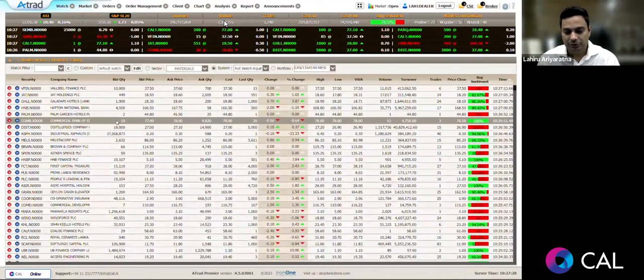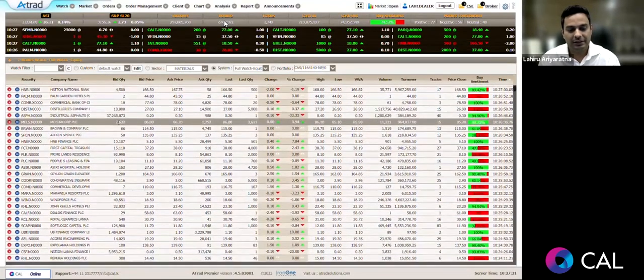But I would recommend you to go through different stocks at different times, and you could see the bid price, bid ask quantities. I'm not going to go into all these features one by one, but what's interesting is if you double click on any of these columns, like the turnover, volume or change, you can sort the market turnover from the highest turnover stock to the lowest turnover stocks. Just like that, if you double click on the percentage point, you can see the highest gainers for the day and highest losers for the day in the stock. But there are other features also which I will take you through.